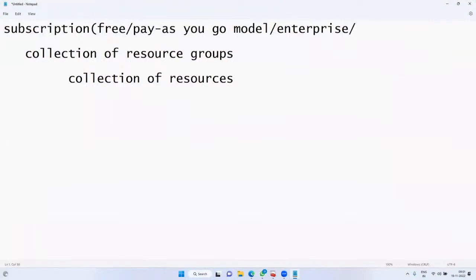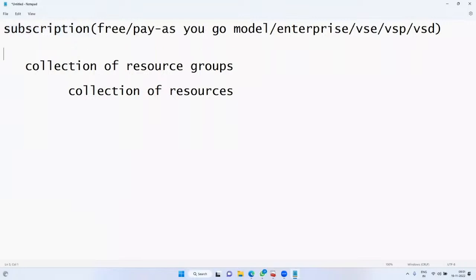Also we have Visual Studio Enterprise, Visual Studio Premium, and Visual Studio Developer. This is about subscriptions. Clear?